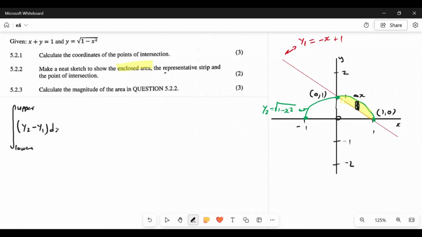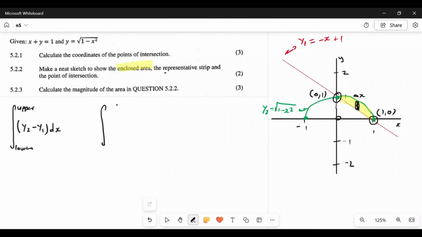Now, it's not always y2 minus y1 here, guys. It depends on the graphs and your naming of your graphs. So I'll explain that as we continue. Let me first explain the upper limit and the lower limit. How do you get them? First of all, if you are integrating with respect to x, in this case, as you can see, we have dx there. For the upper limit and the lower limit, you have to take the x values of the intersect coordinates. If you still remember the intersect, here they are. So you only take the x values since we are integrating with respect to x. The one that is bigger is going to be the upper limit, and the one that is lower is going to be the lower limit.